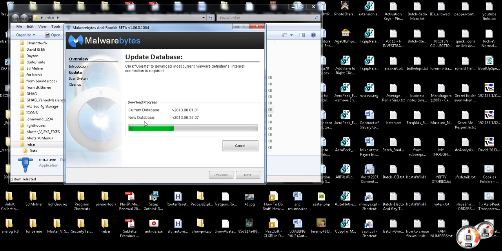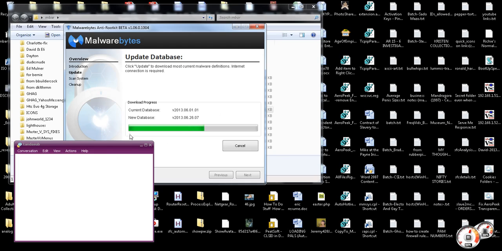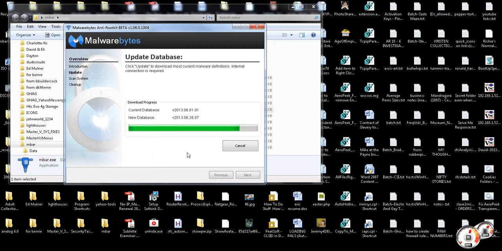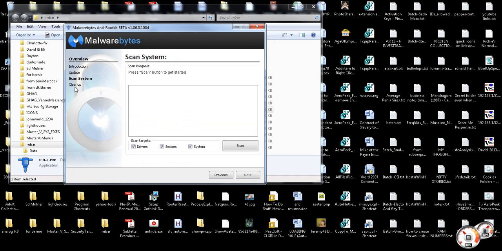Pulls down the new database. Success. Go to next. And this is where it's going to scan the system. And notice it scans all the heavy entries here. Make sure all three of these are checked, and then click scan, and then of course wait.